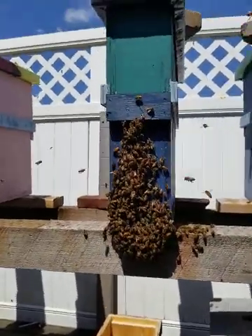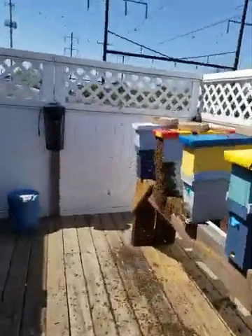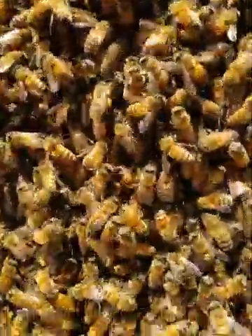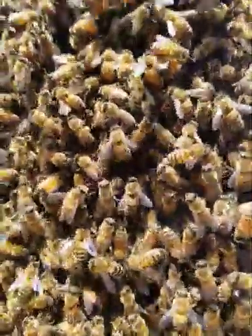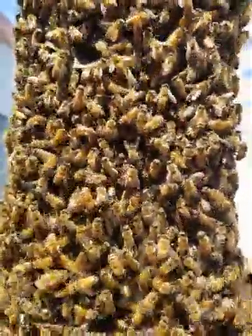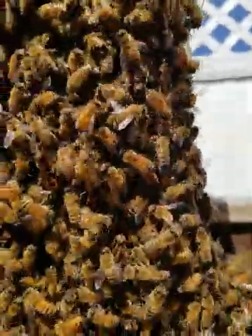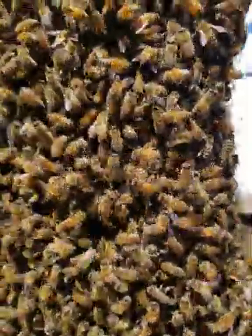I'm going to do the same with this colony right here. They don't have quite as many bees outside at this point, but they've got a boatload inside and I'm probably going to have to do the same for these. Wait — oh, there's a queen right there, see her? I just spotted her — she ducked in, she's probably looking for the entrance to this place. There she is — that's a newly mated queen, I believe. She's making her way down, trying to find the entrance to this box.